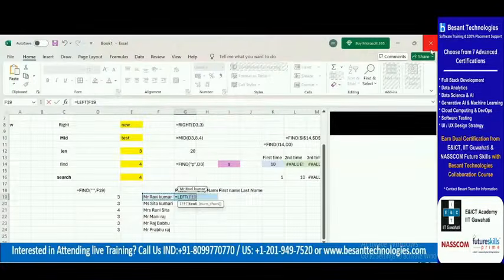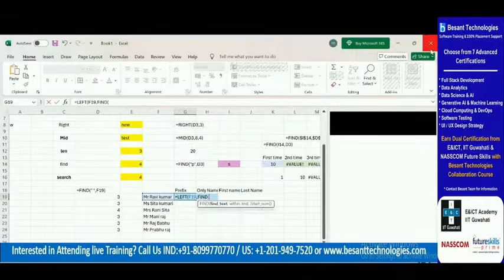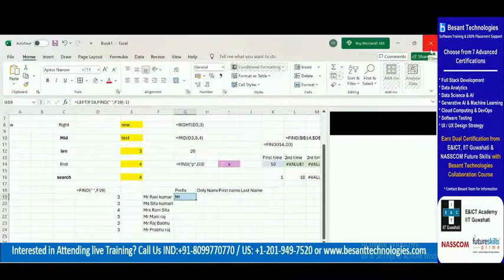In F14 it's not always 3. Here I have 5 names, 6 names, you can write 6 names also. But in real time you get 100 names, 1000 names. So for that case, I'll write the find formula. You know find is the formula, it will return the position. Which position? Space position. Where do I need to search the space? In the same cell. The find formula answer we already saw, 3. But I don't want 3 letters, only 2 letters should be my answer. Right. One more close bracket. Yes, I have only the prefix here.